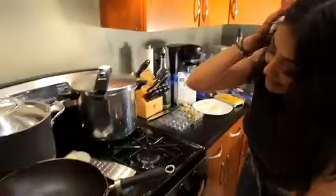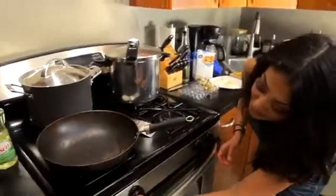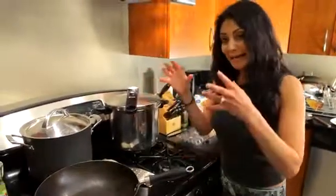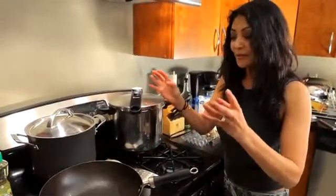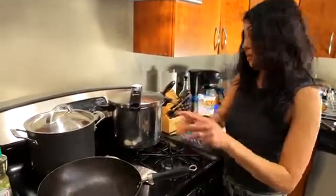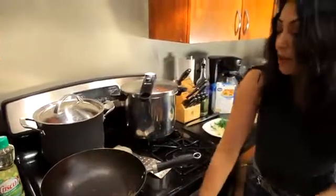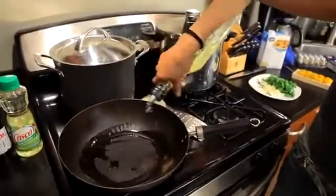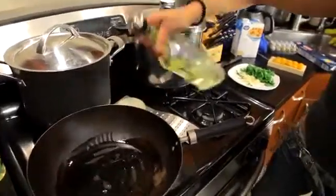Next step. Now, I'm using a wok. Why do I use a wok? Because a wok for me, when I'm sauteing something, has a great value in terms of how it heats up, and it evenly heats up, and the sauteing in it is superb. You're going to see that this pot will get hot quicker than any other surface that I've known. Right now, it's ready to go. Get a decent amount of oil.